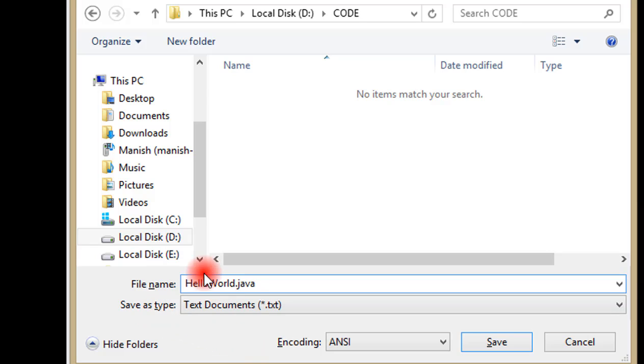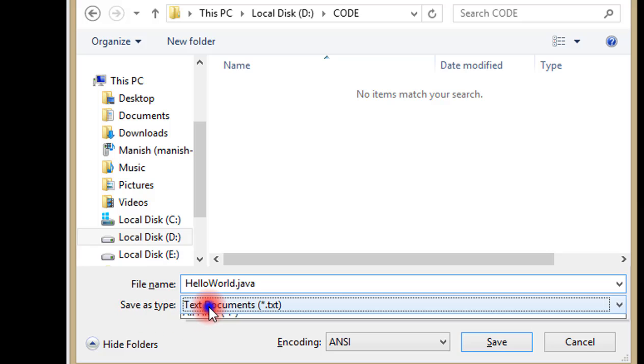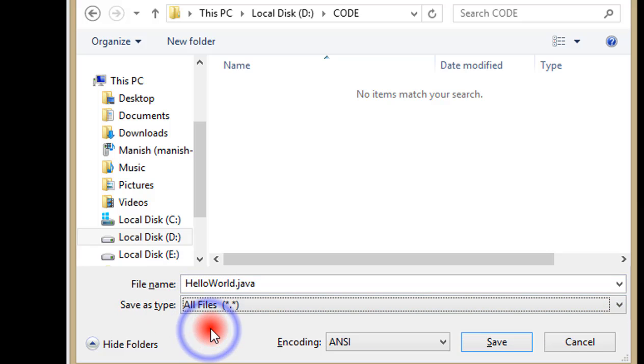When you give the file name like HelloWorld.java, use the save as type as All Files, so that whatever extension you provide is the one that is used.